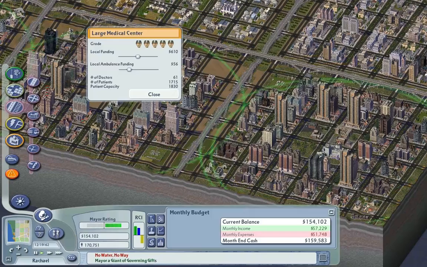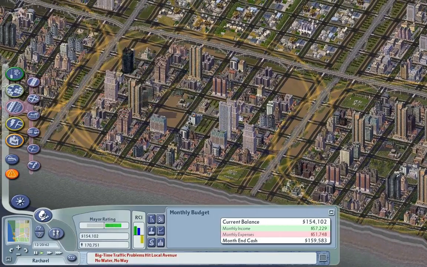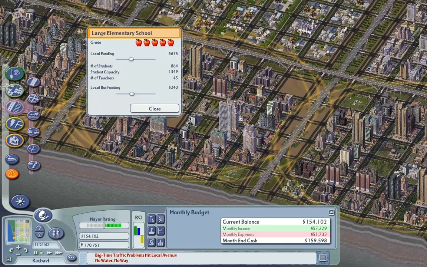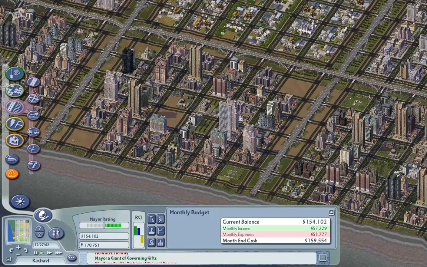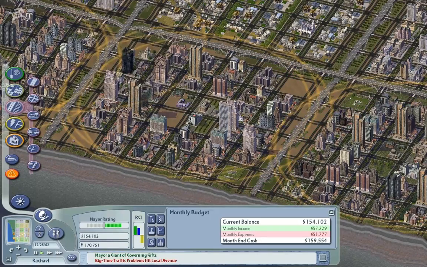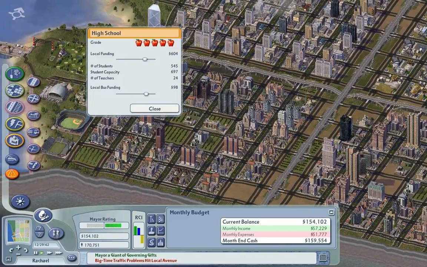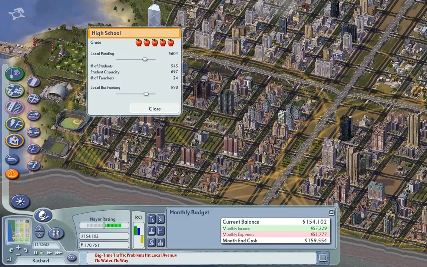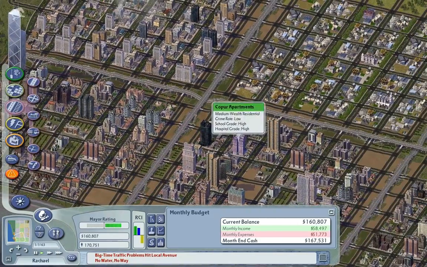That's still okay. Not for long, though. That's not so bad, in fact, it's overfunded. Let's just bump that up. That's also overfunded, that's interesting. We've got some population decline there. That's fine, that's kind of fine. Yep, okay, so that's still fine. Now where am I?